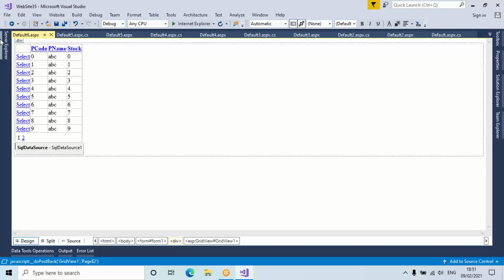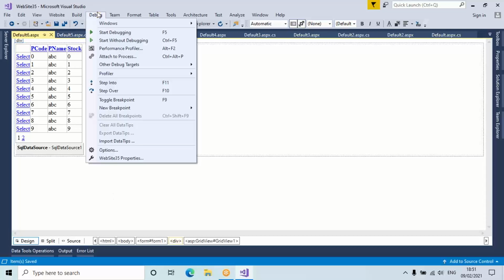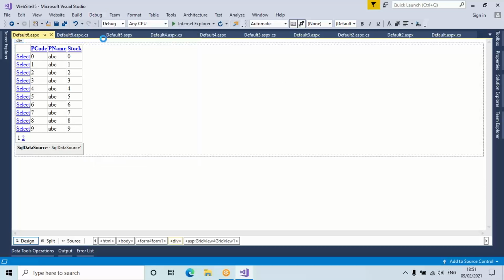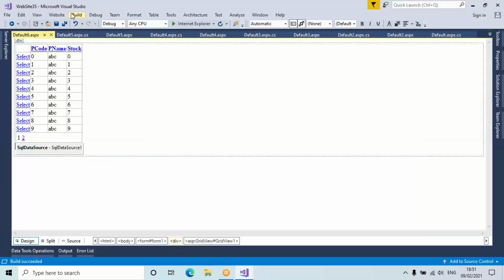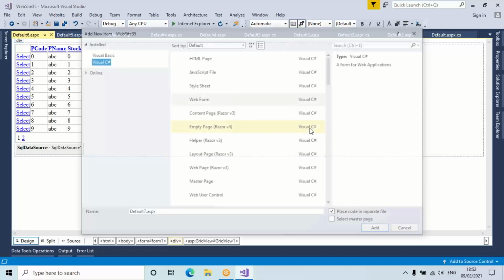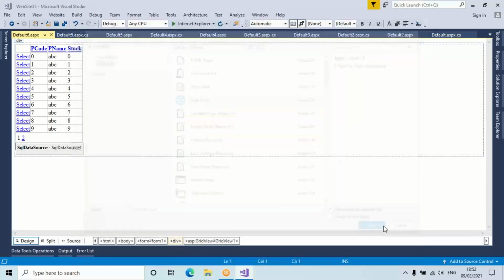Okay. Now, whatever I did just now by drag and drop, the same thing I'll repeat through the manual way. An interesting thing to focus on is that I'm not going to write any code now. I didn't write a SQL data adapter, a query, nothing. But the output we got, you might have noticed. Everything is happening automatically. The same thing I want to do manually. Add new item, web form, done.